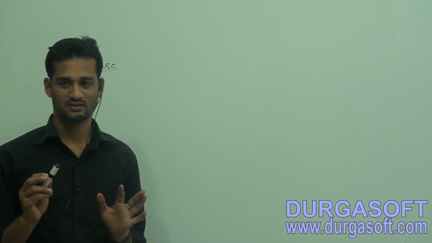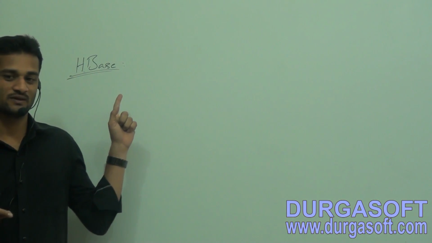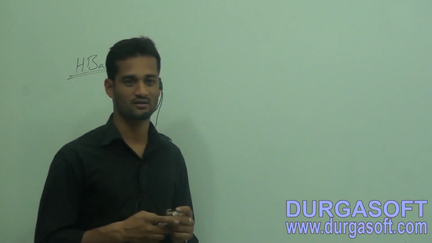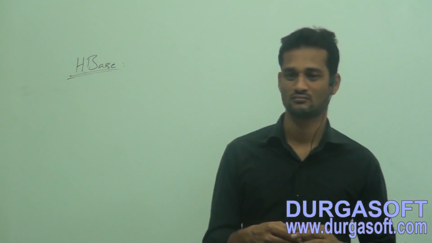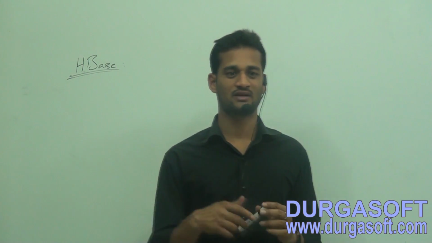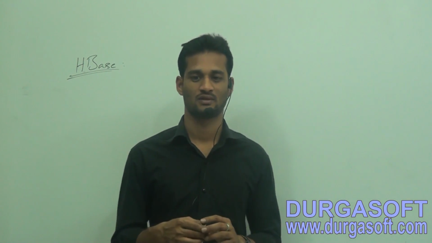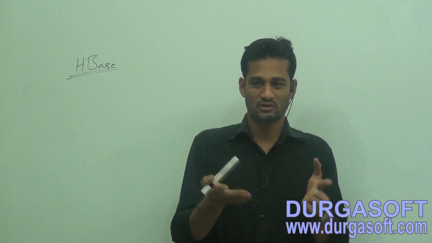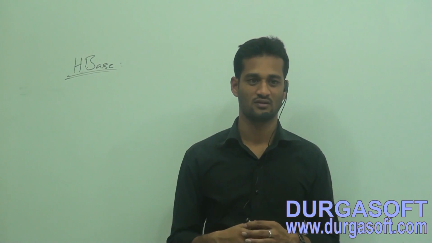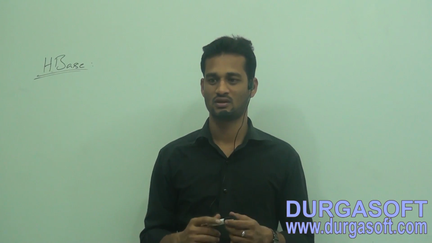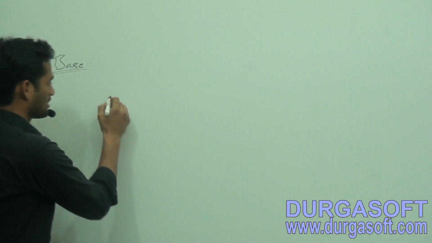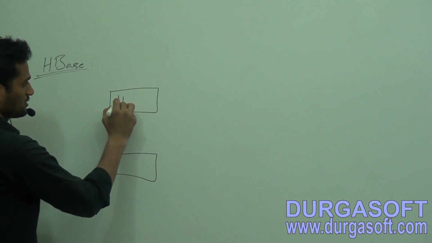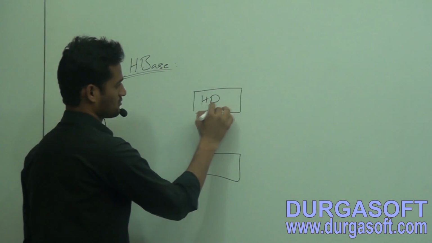So here, this HBASE can purely work with real-time data. Why is that? Can we update data in HDFS? We cannot, but I can happily update data in HBASE, because I'm working with HBASE, not with HDFS. HBASE is built on top of HDFS, right or wrong? So I'm working with HBASE here, not with HDFS.